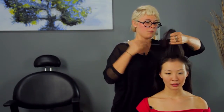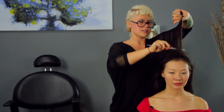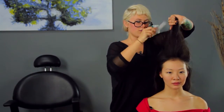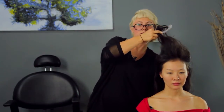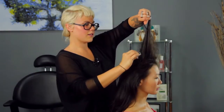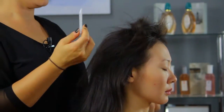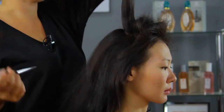The bump really is just like a pompadour, some would call it. You will just tease the top of the head, taking section by section from the front to the back, starting with the mid-length to the bottom and tease down. Put it off to the side and move on to your next section.